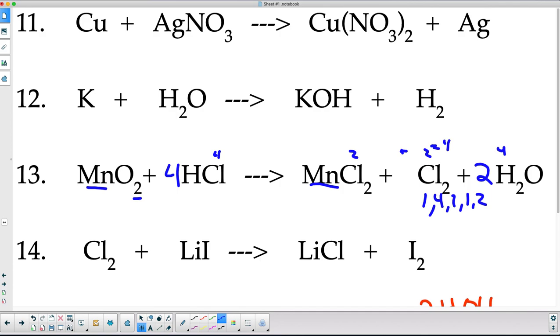Okay, super easy. All right, I want you guys to try a bunch and see how it works. Make sure that when you're balancing, you keep your polyatomic ions the same. If you see it on both sides unchanged, then you can keep them together as one thing. As in NO3, there's only 1 of them here, and I have 2 over here. So I would do a 2 here, and then probably another 2 over here to get the N. Okay, that's my example for sheet number 1. I went through a bunch of problems.